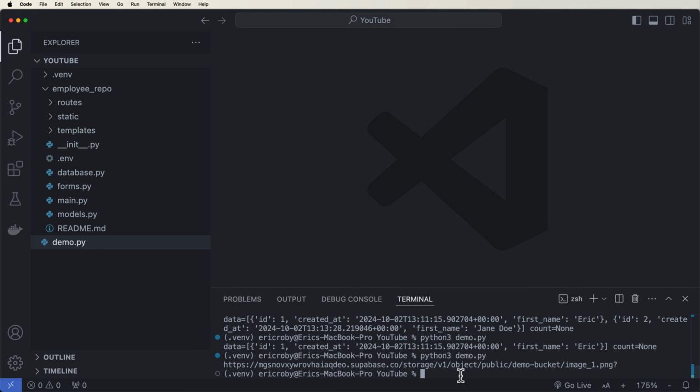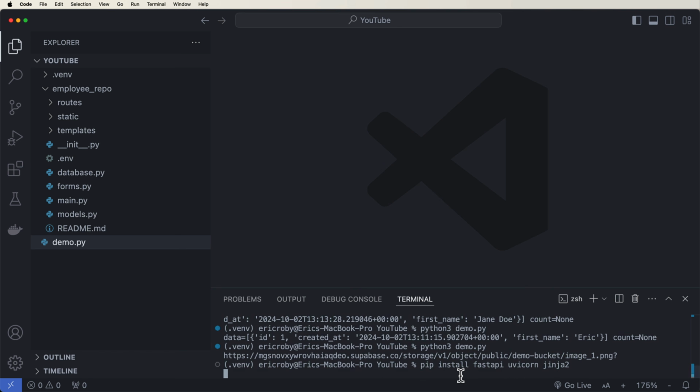we need to install FastAPI, Uvicorn, Jinja2, Python multipart, email validator, and python-dotenv. So a lot of things right here. So let's go ahead and say pip install FastAPI, Uvicorn, Jinja2. We'll do that first.